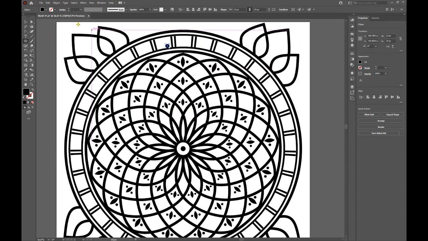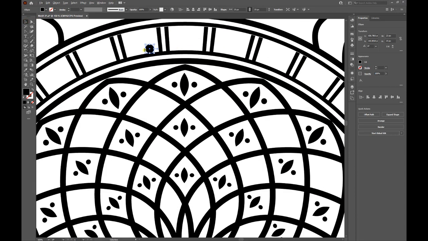And then if you would use your black selection tool, you're going to take that circle you just made and just move it into one of these open gap areas. It doesn't matter which one. We're going to make copies and put them all around anyway. So just pick one and just put that circle right in the middle.